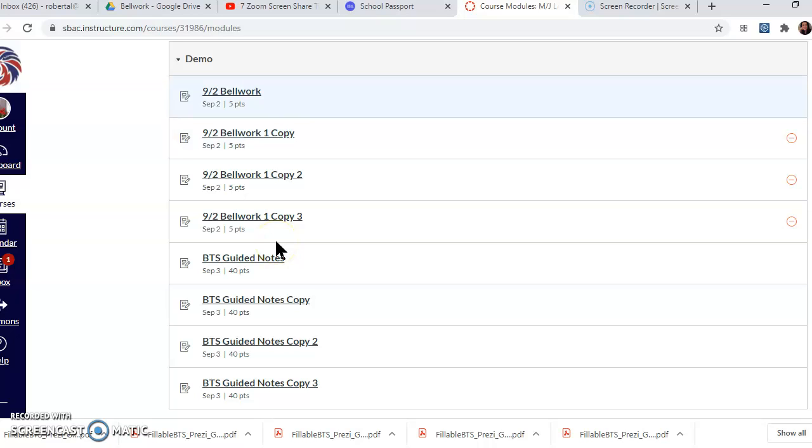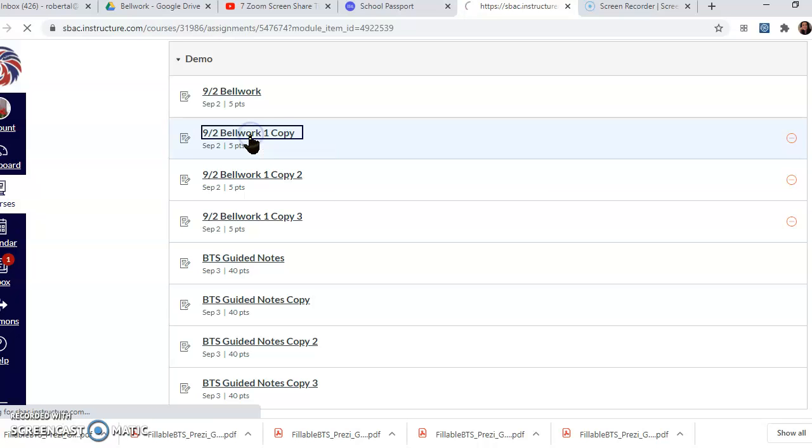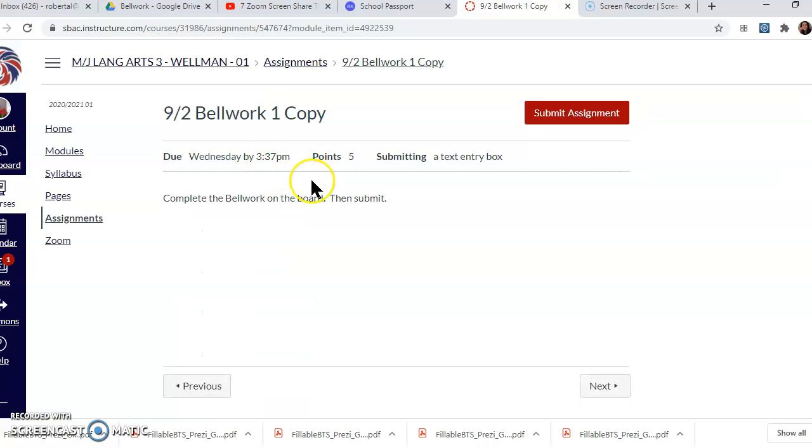You can tell it's an assignment in Canvas because it has a paper and pencil icon next to it. If it has a paper clip, it's just a file, and there are other little symbols that you can probably recognize. So let's just pretend that this is the assignment I want to do. This is like that bell work that you were going to do where there's a text box that you need to fill out. So I posted a question on the board. You need to answer it.